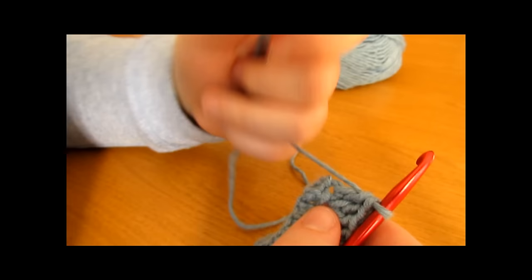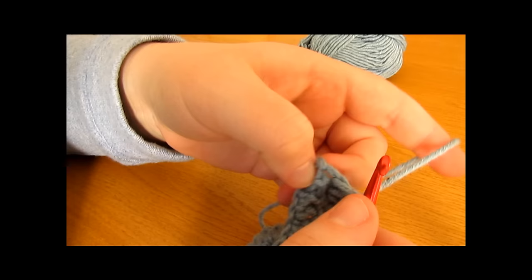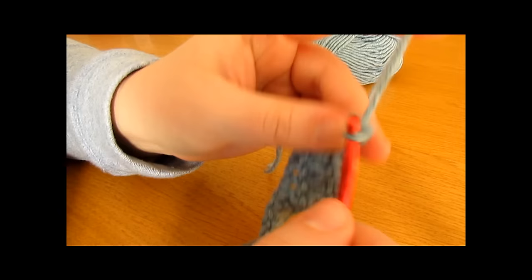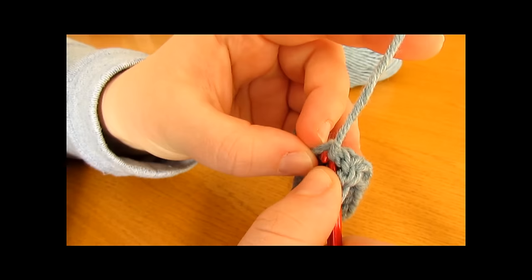If you don't work into this stitch, you will have uneven edges. So I'm going to yarn over and go into the very last stitch, which is the turning chain. And these can sometimes be a little bit tricky to get into. So I'm going to yarn over and go into the top of the turning chain and work two double crochets, as that is the way this pattern has gone, and I worked one double crochet into the last stitch, so I need to work two double crochets into this final stitch here.